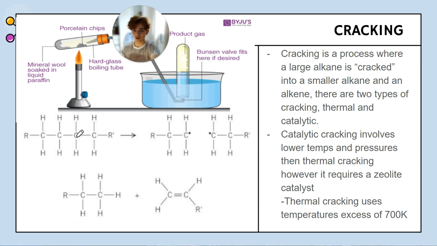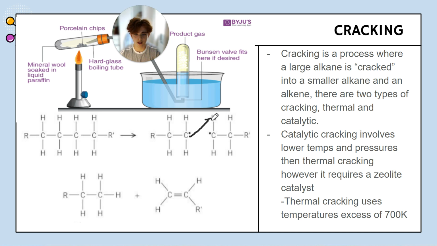It will split. There's two electrons in this bond. One will go to this carbon, one will go to this carbon, and then you see that here. That's sort of logical. And then to go from these two things to these two is a little bit more complicated. Firstly, either one free radical is going to attack a hydrogen.